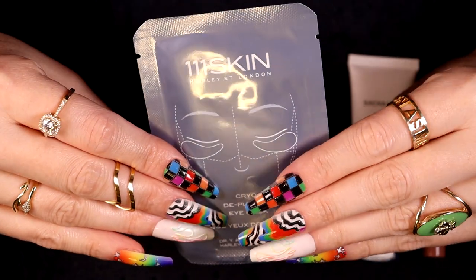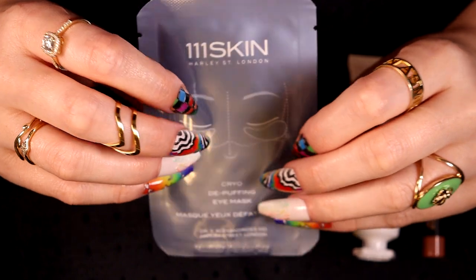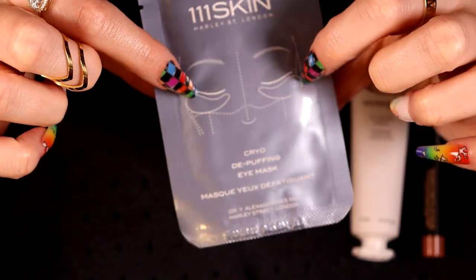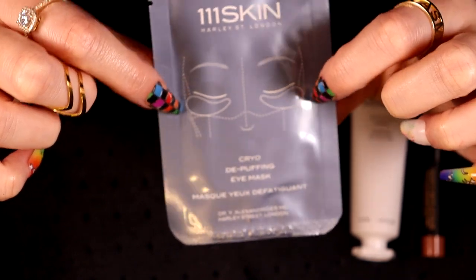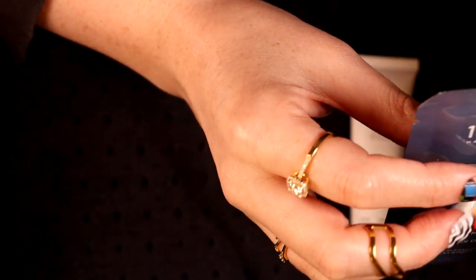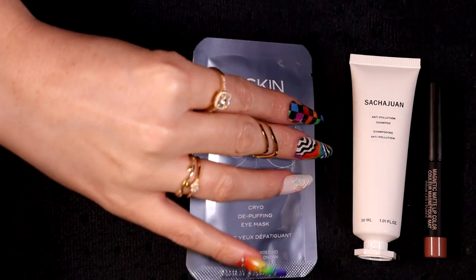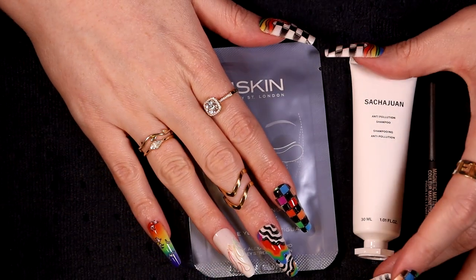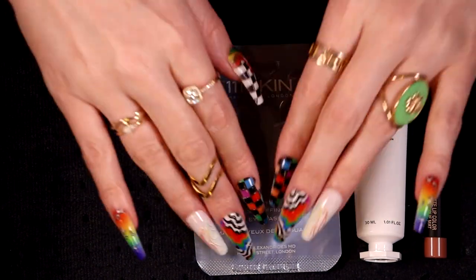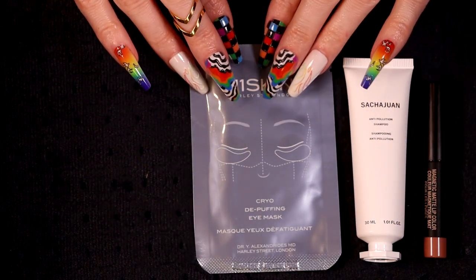I don't have a preferred eye mask type or brand or anything like that. Whenever I put one of these little slugs under my eyes, I feel great, but I don't feel a huge difference between brands. So I'll just pop these into my little collection and use them as I go. Has anybody used this brand before? I've never seen that before.